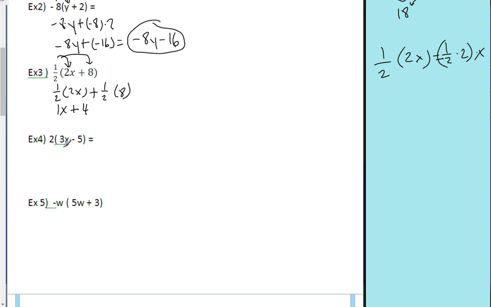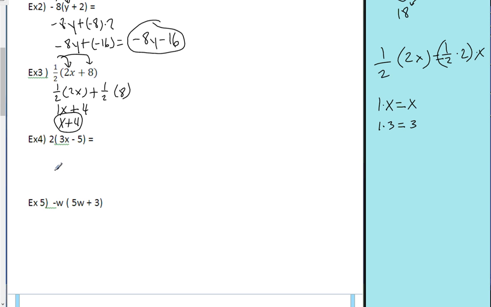And that's a good answer, okay? 1x plus 4 is a good answer, but there's a slightly better answer. Go back to your identity property of multiplication. 1 times x is the same as x. 1 times 3 is the same as 3, so 1 times x is the same as x. So 1 times x I can rewrite as just x plus 4. X plus 4 is my answer.